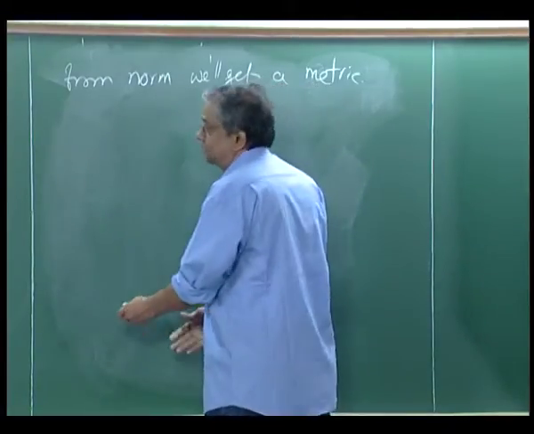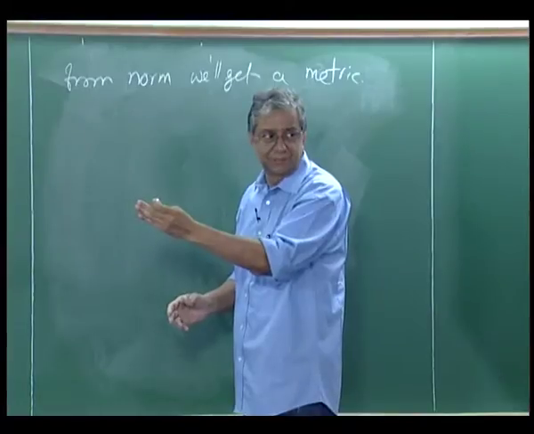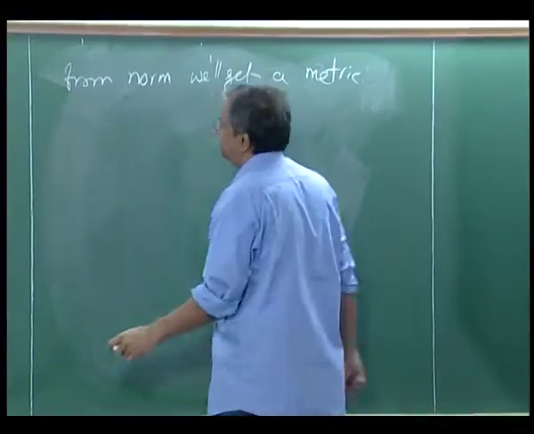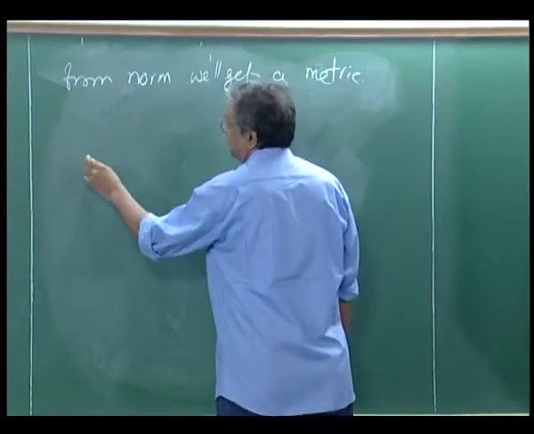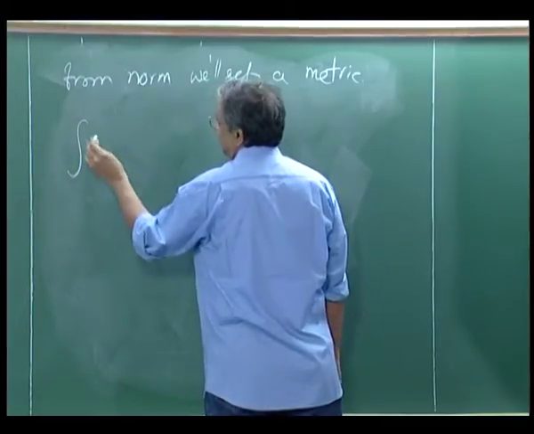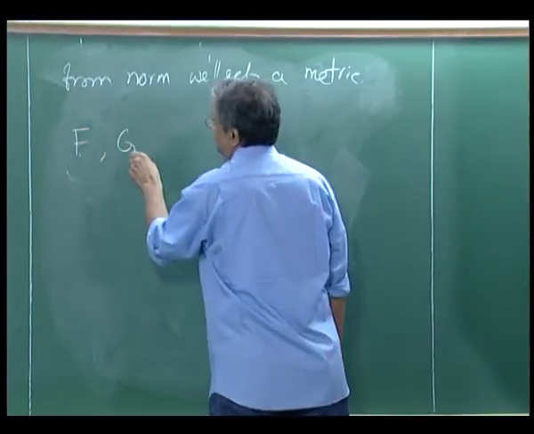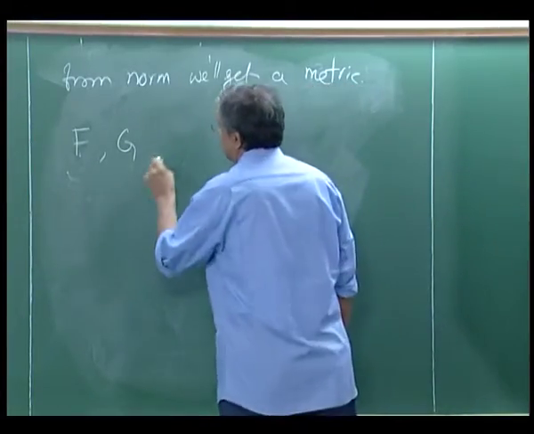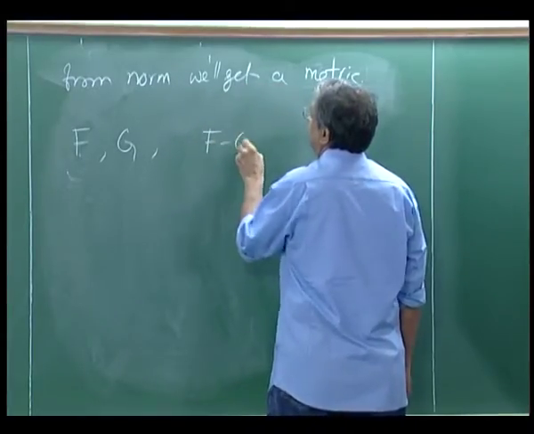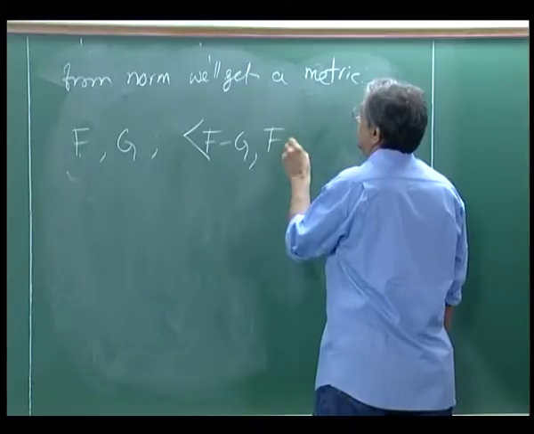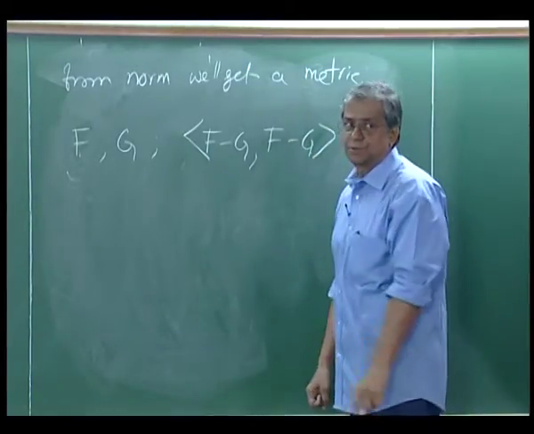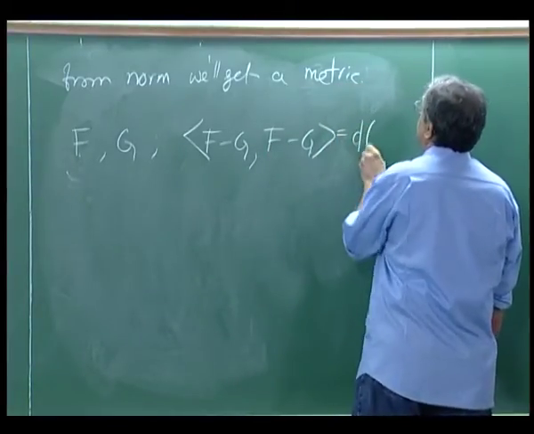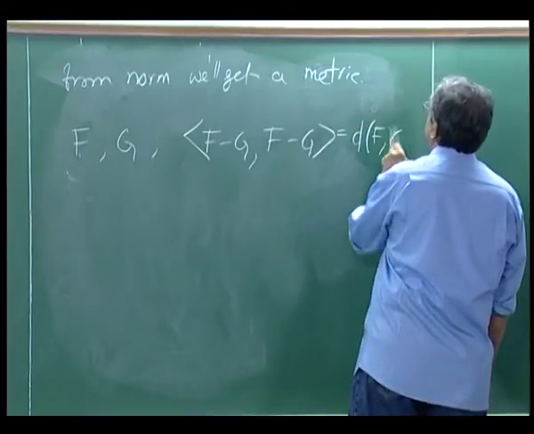Normally you can have magnitudes of vectors, which is what we have defined so far, but you can also get the distance between two position vectors, the endpoints of two position vectors. So we will do the same thing using the dot product. If I have two functions, capital F and capital G, and I want to know the distance between those two functions, then I can look at f minus g and take the dot product with itself, and that should give me a measure of the distance squared.